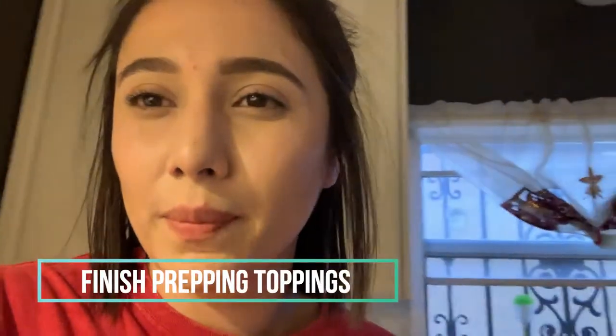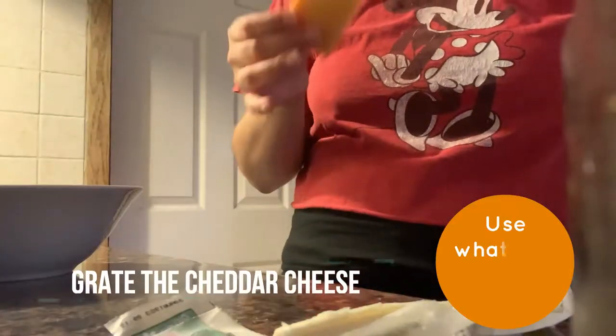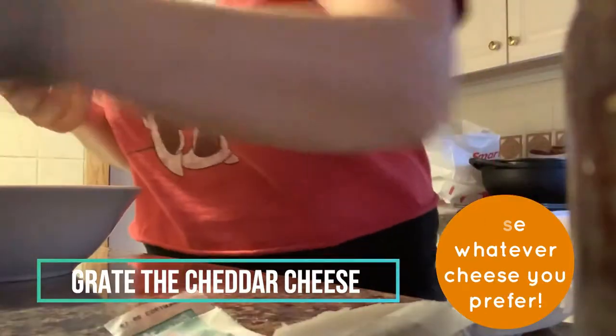While the baked potato is cooking, this is a really good time to finish prepping the rest of the toppings for your baked potato. And for me, I already prepared the bacon, as you saw in the beginning of this video. And now I'm gonna just cut the green onions, shred some cheddar cheese, and then the sour cream and the butter, that could just stay in the fridge until you're ready to use that. So let's begin. This is the bacon. Let's start with shredding the cheddar cheese.